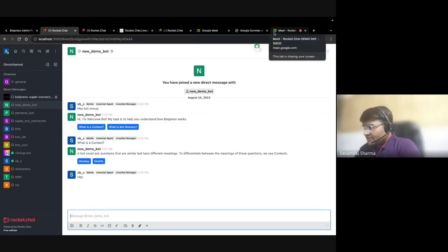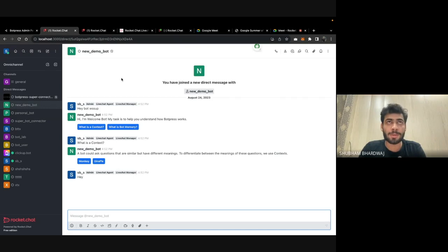I have a question, Shubham. The action button that you have defined here, is it also customizable by the user who is trying to install the bot, or is it not possible? Right now it's not possible, but that can be done. But that should be done while creating the bot. There you can customize what themes you want for a specific bot, if that makes sense.